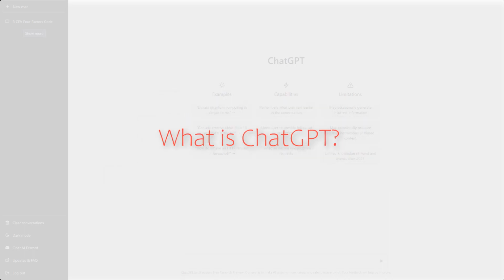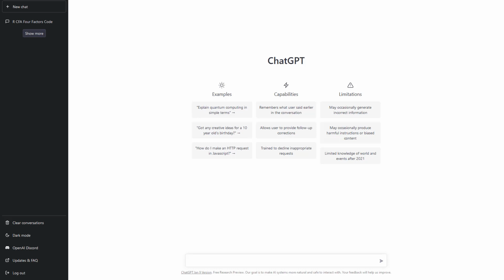What is ChatGPT? It's a program based on artificial intelligence, or more specifically, on a language model. And this program has been produced by training a large neural network on an extremely large data set of text. For instance, books, articles, and websites. And in the case of statistics, of course, books, articles, and websites about statistics.